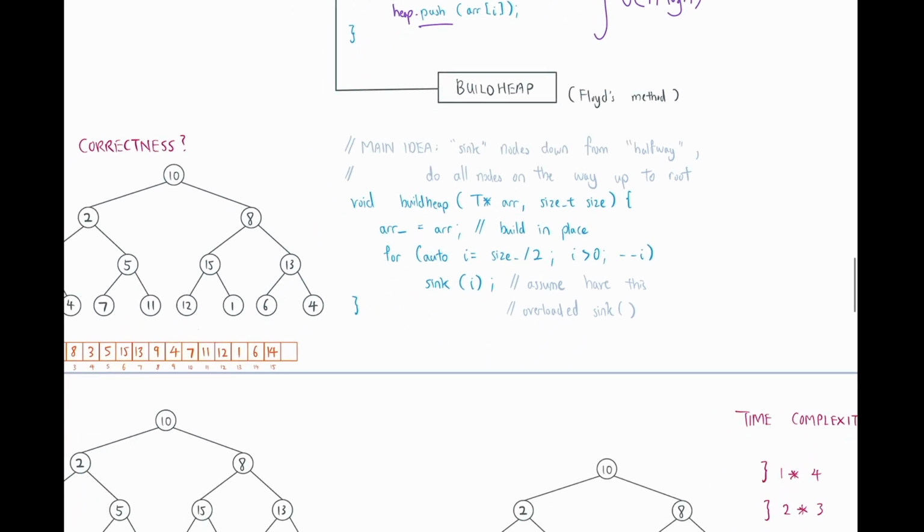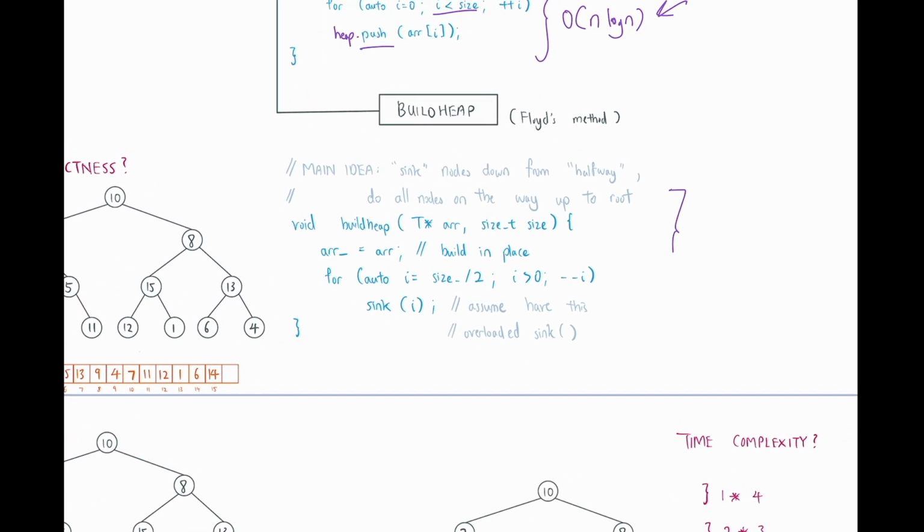If this was built from a time complexity of some constant c times n log n, then the whole time complexity can be divided by 2.